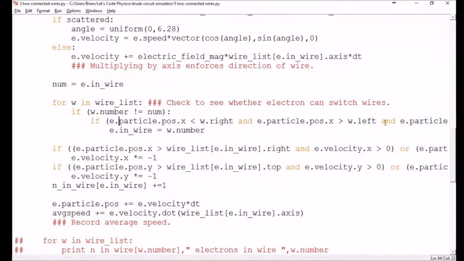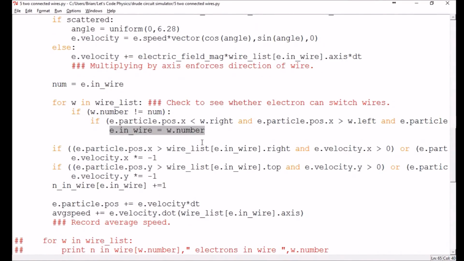So this if statement here is evaluating whether the electron could also be considered to be in the other wire that we're considering. It could be the second, third, fourth, fifth, or 10th wire. And if it is, then we're assigning it to that new wire. Now what that means is that while the electron is in the overlap, it's going to alternate between being considered in the first wire and then in the second wire and then back to the first wire and then back to the second wire.